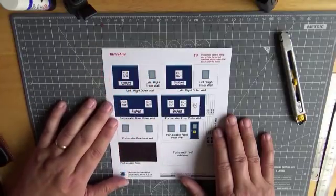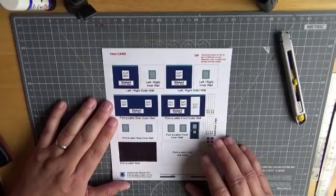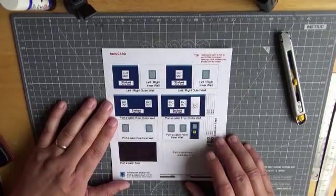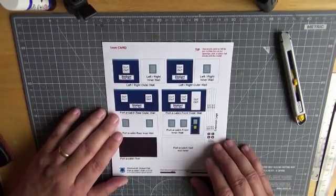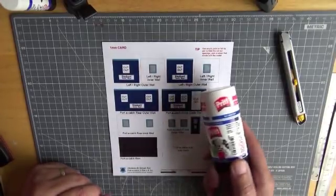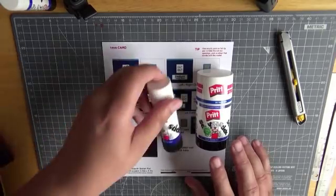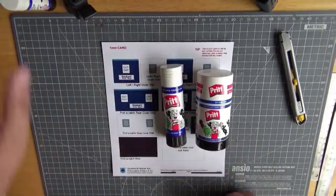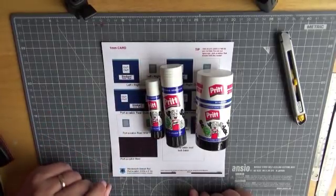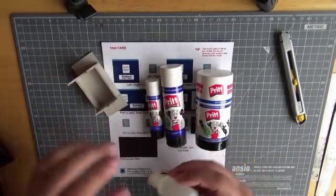Now there's loads of methods how you can do that. You can use PVA. I've tried it, I can't master the technique. You can use spray mount. I like spray mount, but it's too fussy for me. So my reliable method, Pritt sticks, and I buy them in different sizes. This one's ideal for larger sheets and full sheets. We've got smaller for obviously smaller pieces, and then we've got the lipstick size for the really intricate parts that we get further down.